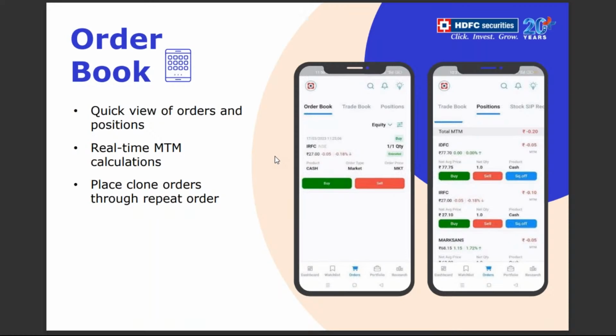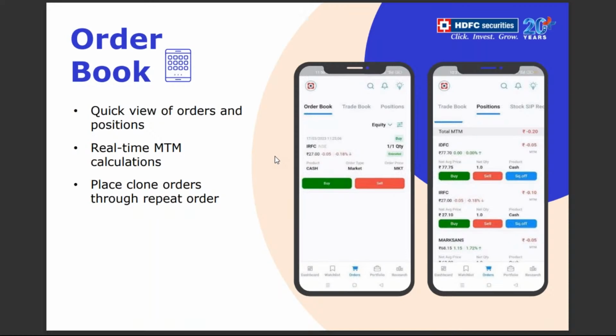For example, today I purchased a stock. After some point of time, if the stock price is going down or up, whether my market prices are moving, if anything is required, then I can allocate some more money. The live real-time MTM calculations will be shown under the order. That is a very important thing for traders, personal traders.